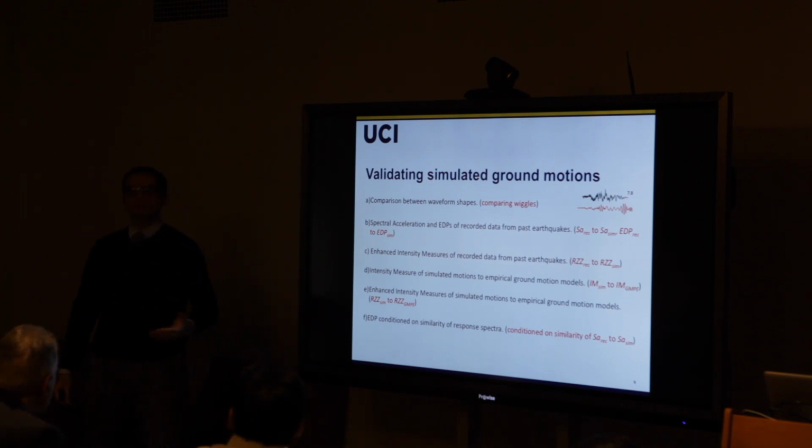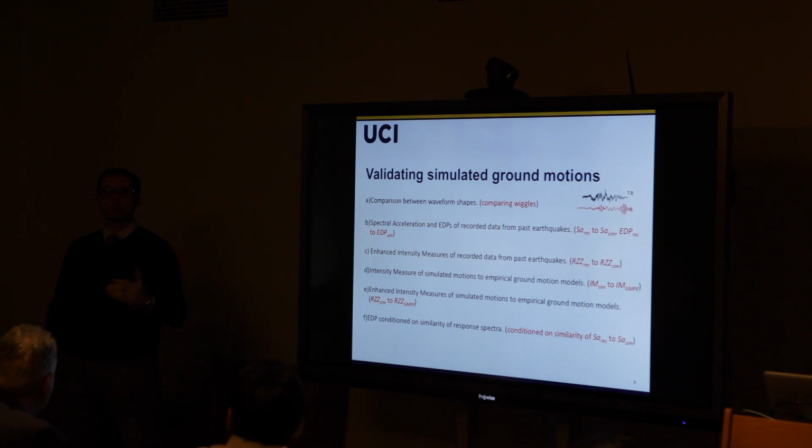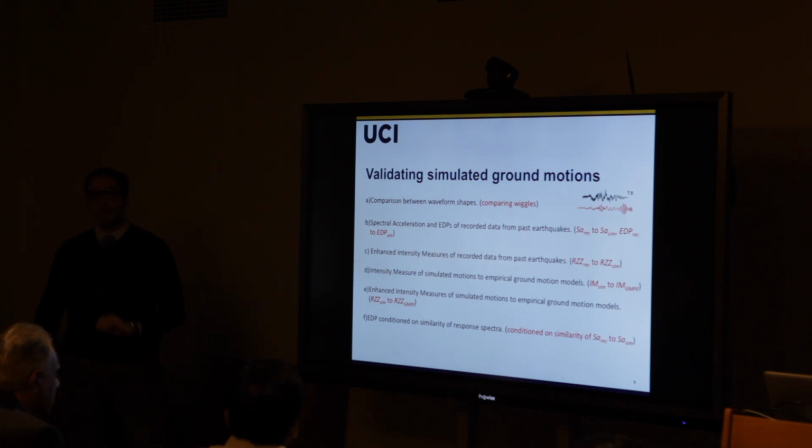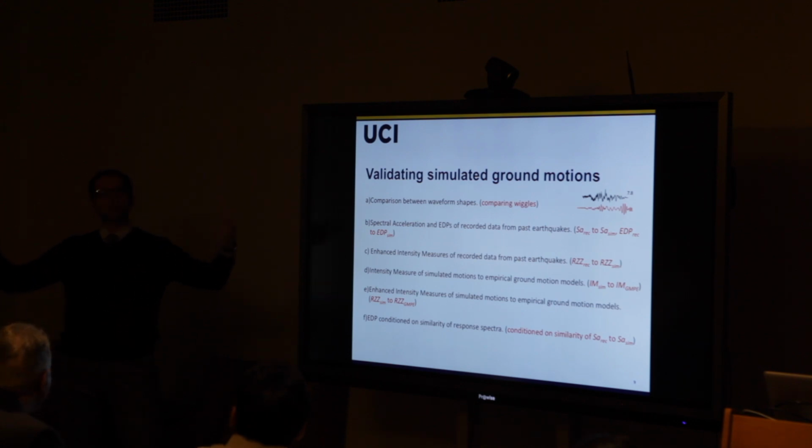Jack Baker used the ratio between D100 and D50 and a few other parameters. What we are using are what we call the RZZ parameters. I have one slide about these, but you can think of them as how you can juice a waveform, meaning acceleration in time, into duration, Arias intensity, dominant frequency, and the rate of change of frequency of the ground motion. It can get more elaborate than that, but for today, with the time that we have, this is good enough.